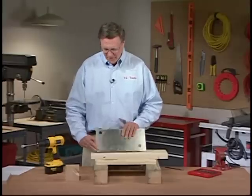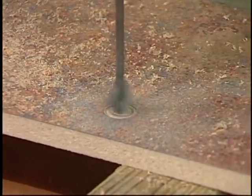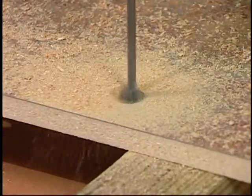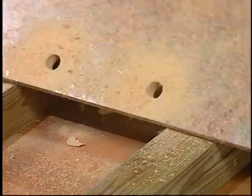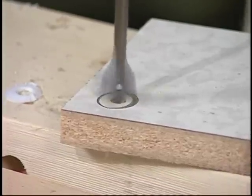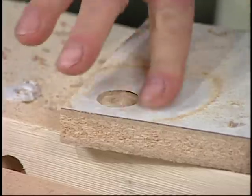Let me really show you something here. Take a look at that exit hole. No burrs, nice and clean. Very nice. Again, all the way through, nice precise hole. And I'll tell you, almost a flat bottom hole in there with a nice clean edge.